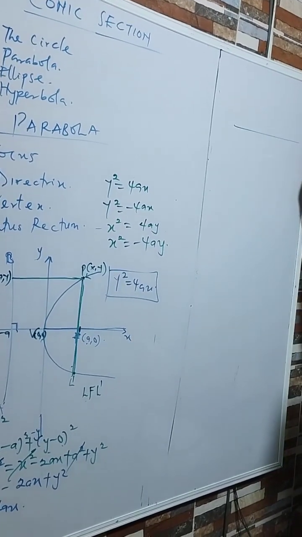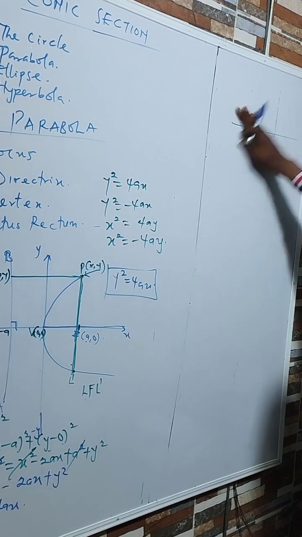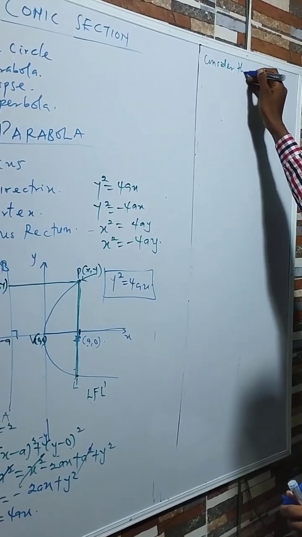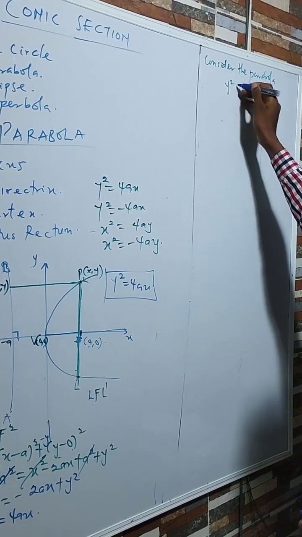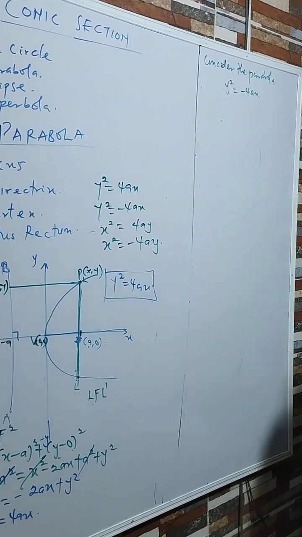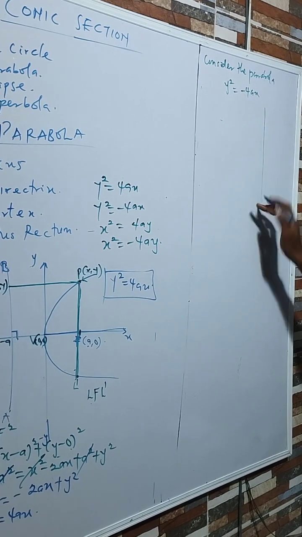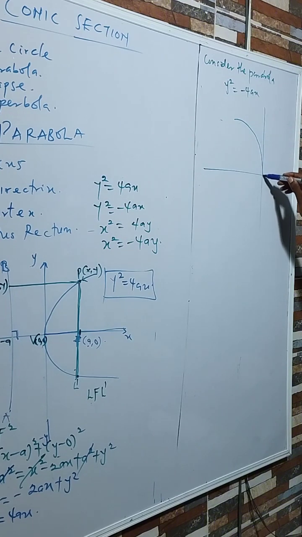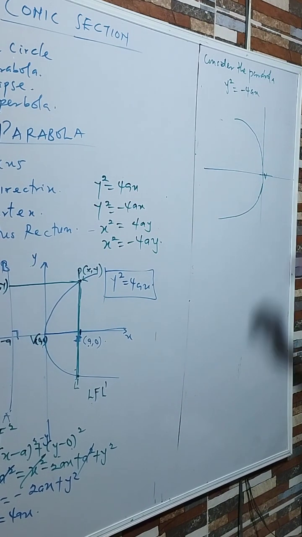Now we have it being said this way. Let's consider quickly the parabola y squared equals minus 4ax. If you consider that, we are going to have this in this manner. We have it this way. We have the curve passing through the origin, this time facing the other direction, and this origin here is the vertex, which is 0, 0.